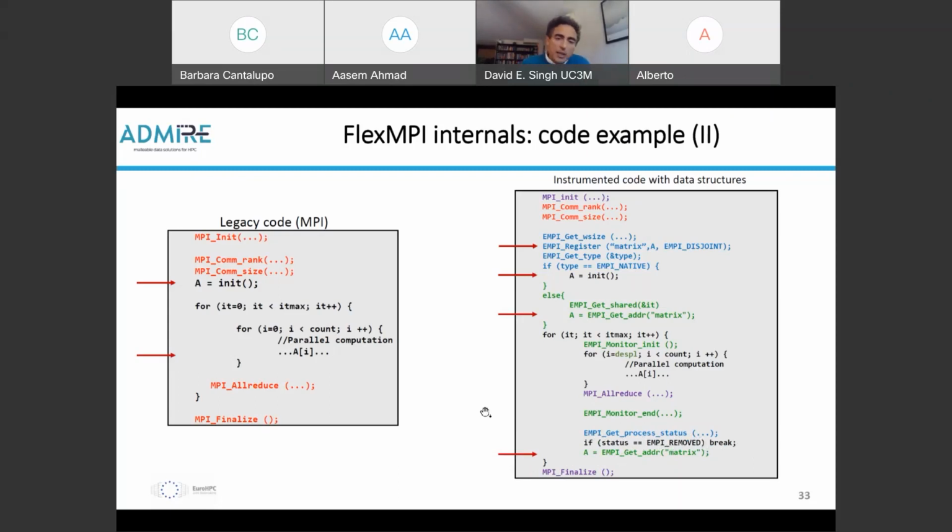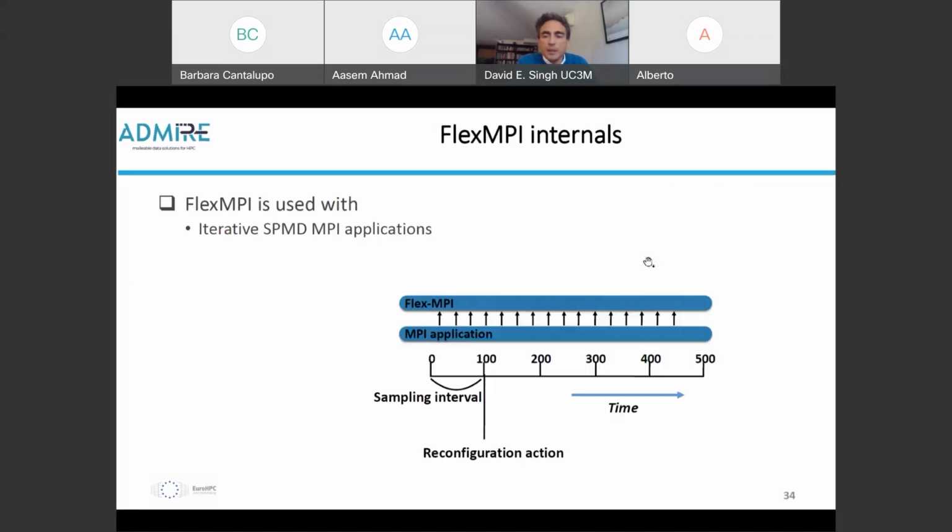Okay, so that's all. There are few functions, but basically just to register access to the data. On the other hand, we are distributing the data in a transparent way, so that's good. And also control points for defining the malleable section. Okay, so with this, just some examples.